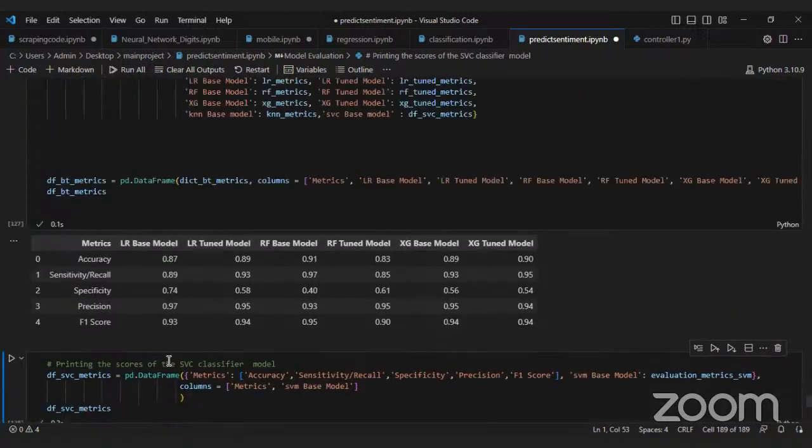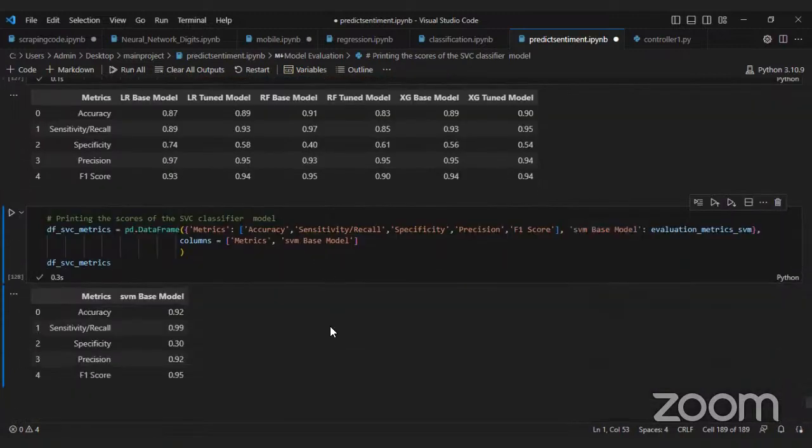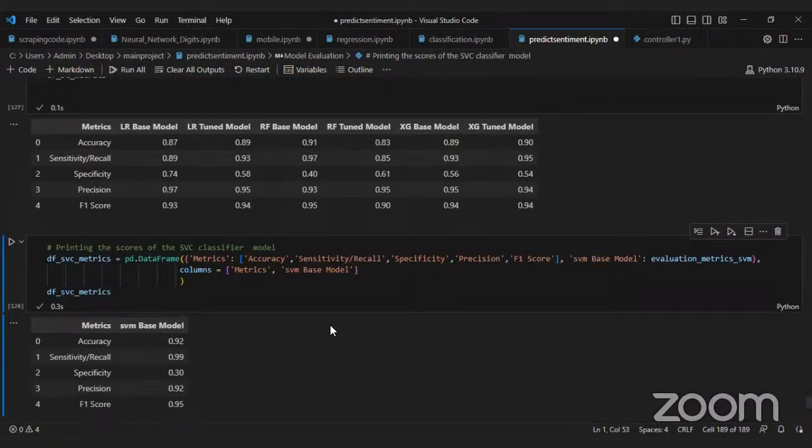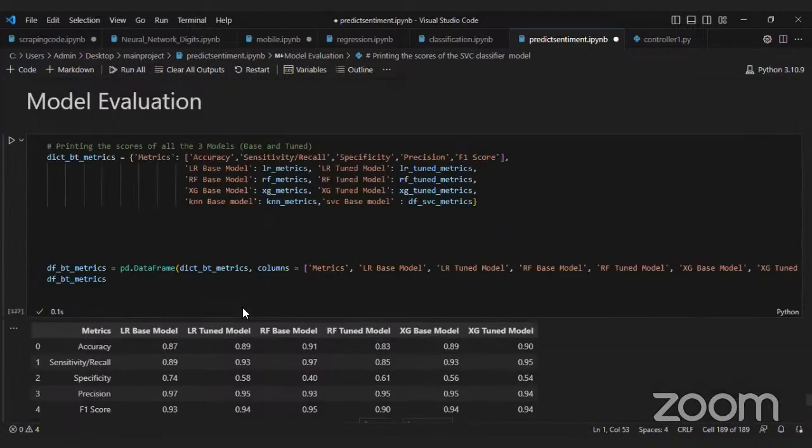If we further tune the model with various attributes, there will be more parameters to consider. So I think these two, the RF and SVC base models, are the best to predict the user sentiment. So that's what I am concluding with.